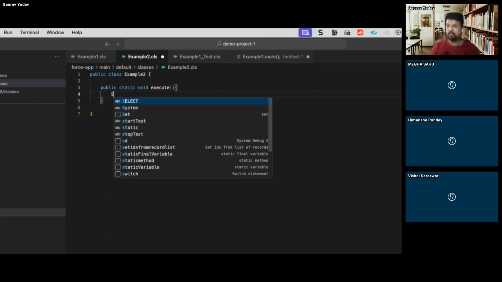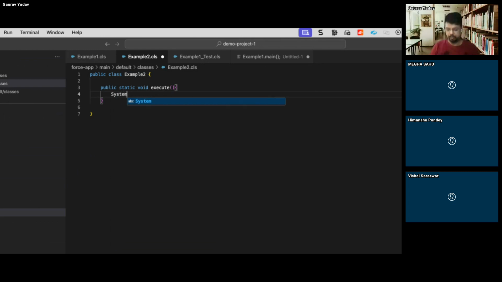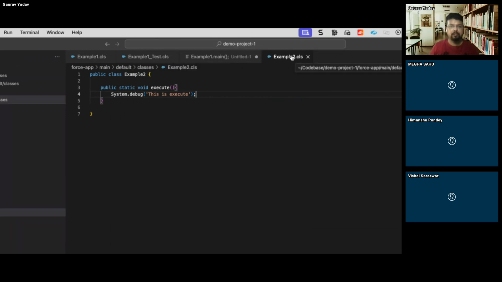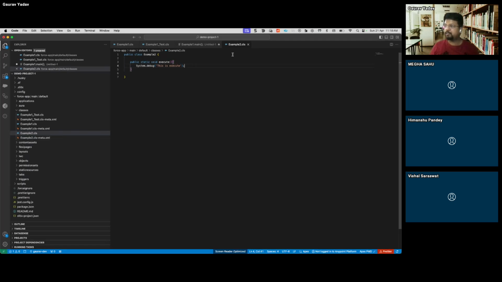It is just a simple debug statement, System.debug, 'This is execute', and just save it. Okay, so we have created the Apex class. Now the next step is how this Apex class will be deployed to your org. As I stated, you must have authorized your org.